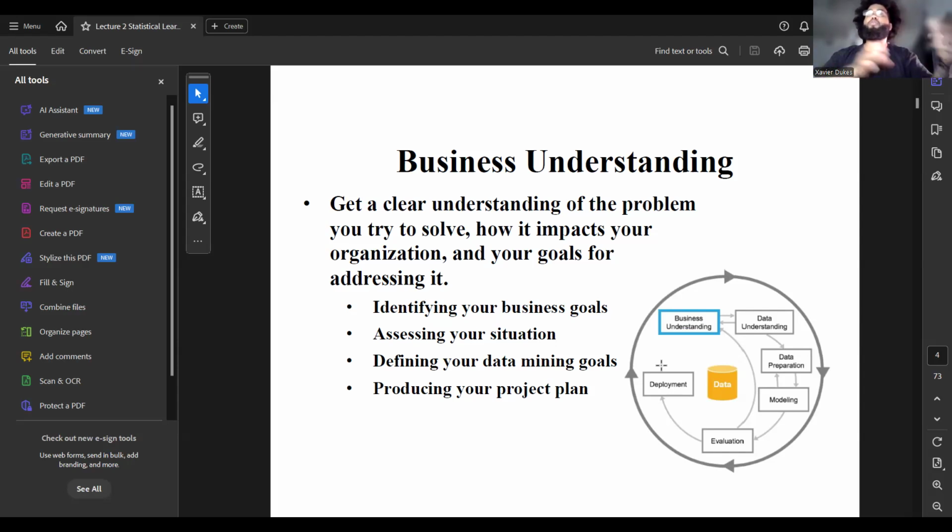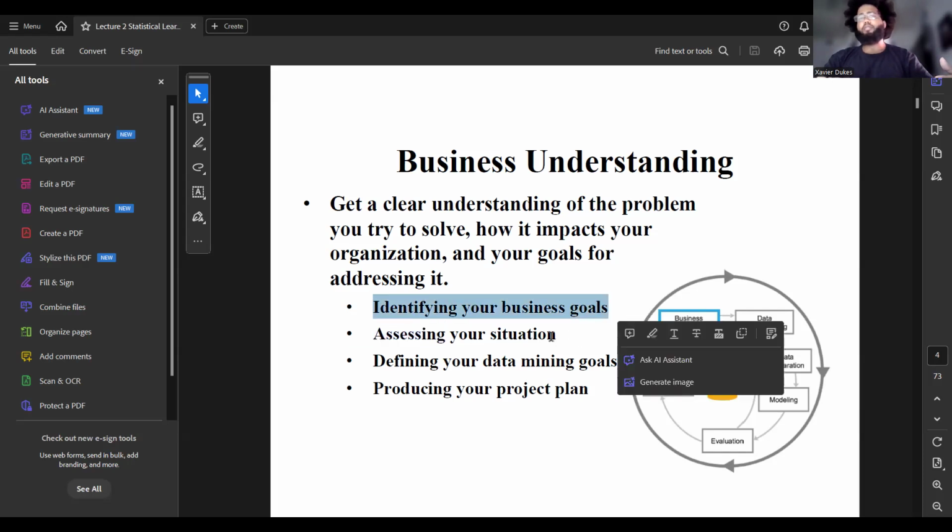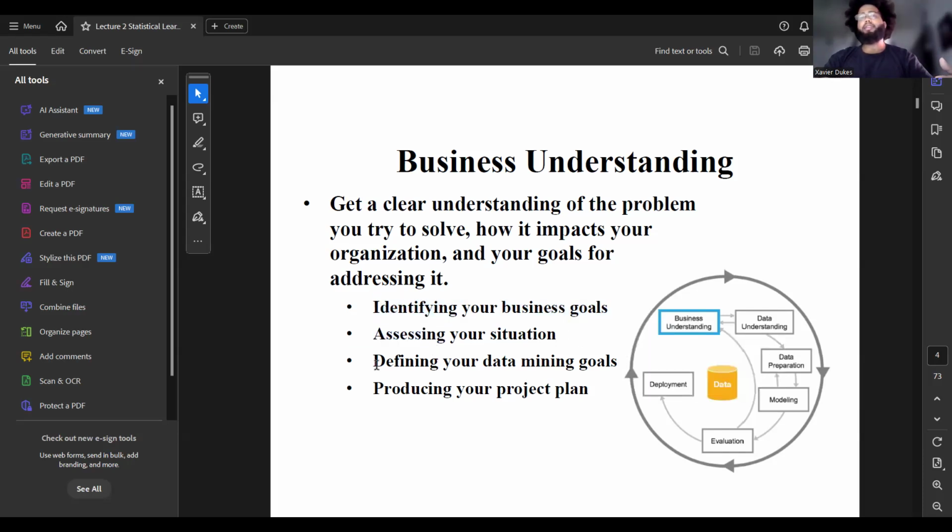We can answer different questions with the same data. We just have to determine what goals we want to pursue and how we're going to utilize that data to solve those goals. So again, identifying goals is key, and ultimately this defines your data mining goals.